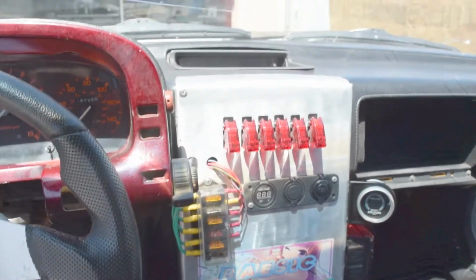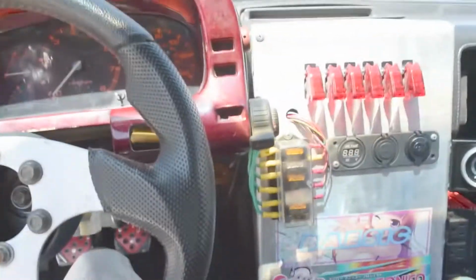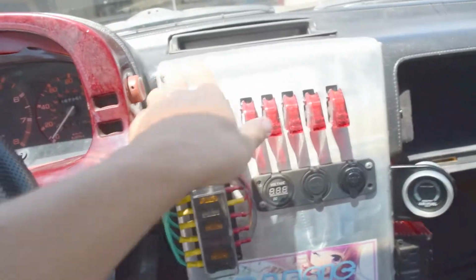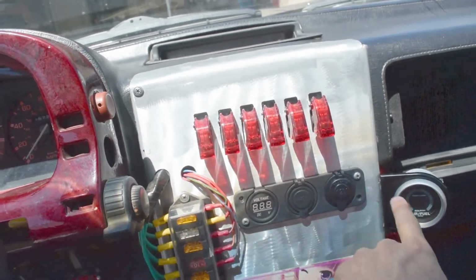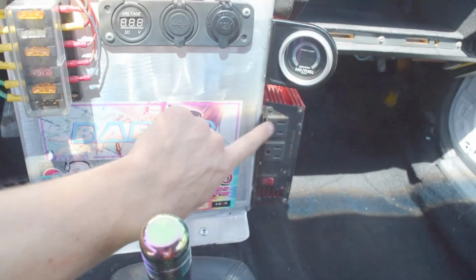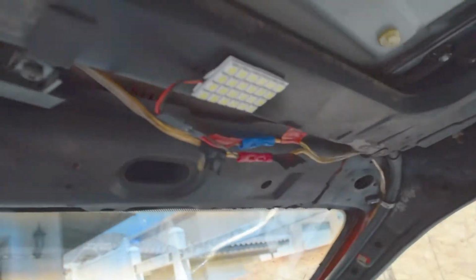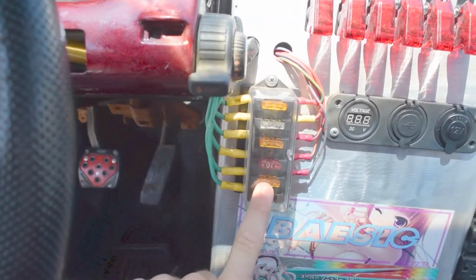So when I got the car, the center console was all cracked and corroded all the way down to here. None of the lights worked. Interior was all trashed. So I fabricated up the aluminum plate. Got my switches for accessory that controls this, fan speed 1, fan speed 2, inverter that I got down here to, I don't know, charge a laptop, plug in speakers, LED lights because I didn't have any interior lights, and then an extra switch. Fuses so my car doesn't burn down.